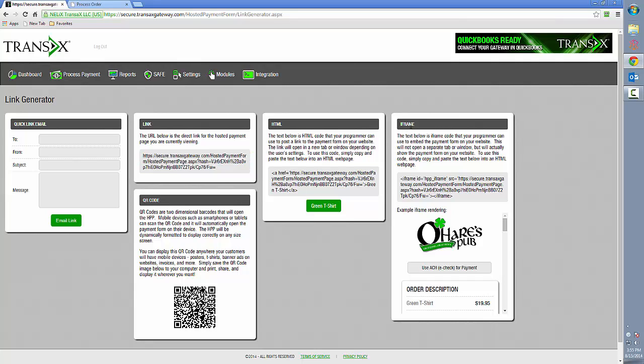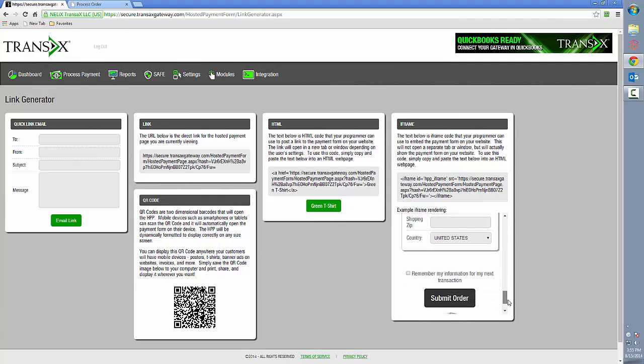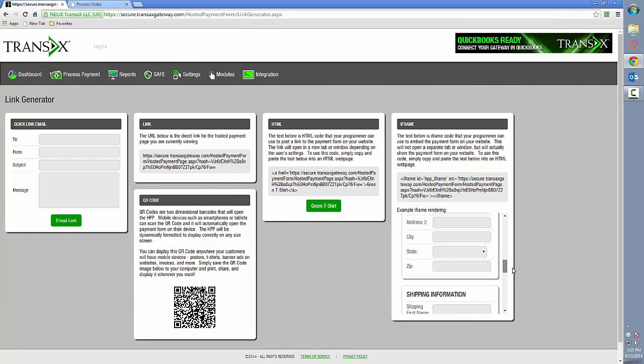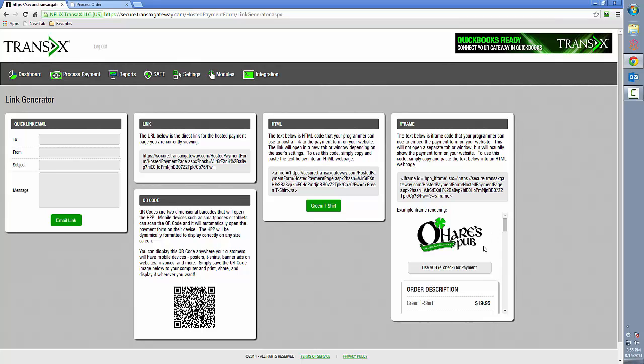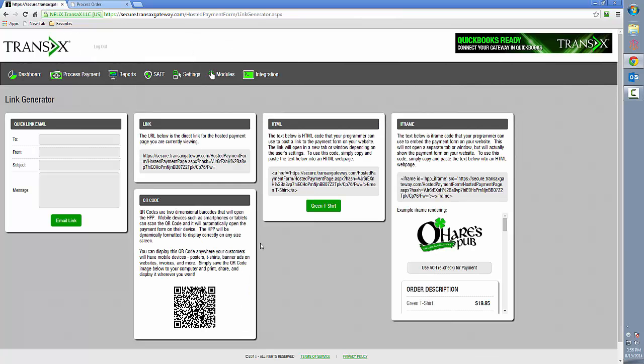Next, we have HTML code and iframe code. All you have to do is copy these and drop them into your page, and it will show either the green Buy Now button that you see here for the HTML, or in the iframe, it will actually embed the payment form onto the page. We see here in this tile that the actual payment form is embedded into the tile. It's shown in a narrow space because it's only been given a narrow space to fit into, but if it was given the full page, it would look similar to what we see here.